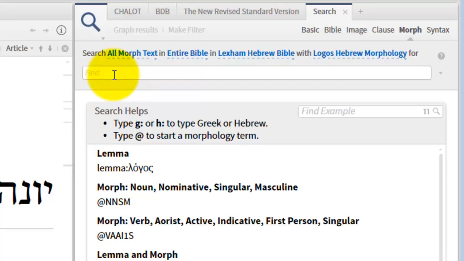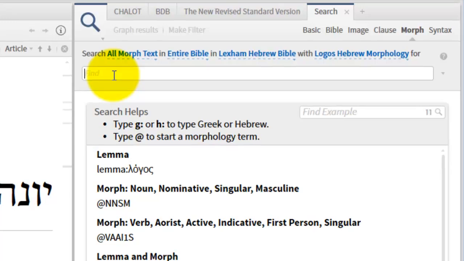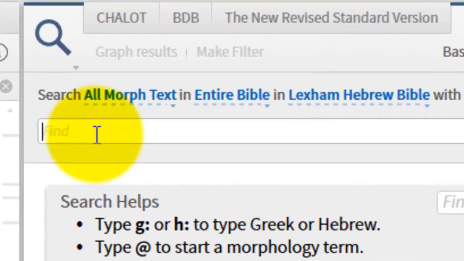In order to tell the computer that we want distinctly this phrase in this order with no intervening words, we'll need to encase it in quotation marks. The easiest way to do this, I find, is to type both the front and the back quotation marks at the outset, like this.